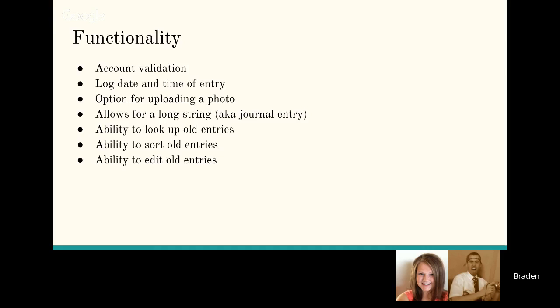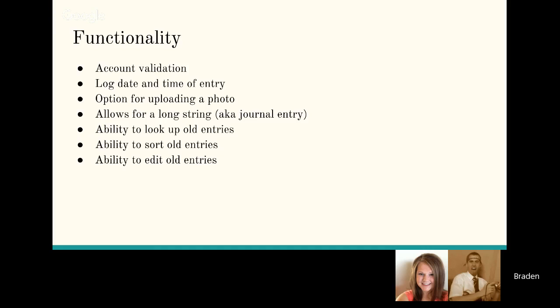And going off of that, there's going to be several features that we need to make protecting this data even a priority. These pieces include logging the date and time of the entry of the journal, as well as giving the ability to upload a photograph or even several photographs for whatever the user would like to include in that particular day, as well as, of course, you've got to have the ability to include a very long string for the personal monologue that the user would like to include.